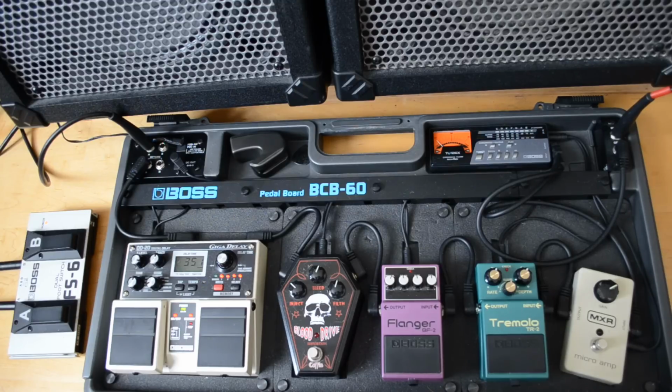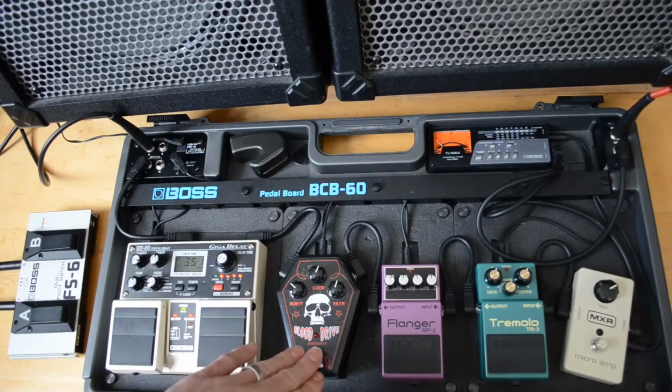It's really cool. It's also got a sound-on-sound function, which is effectively like a looper. You can put in a basic riff and play over the top of it. It's really cool for songwriting and practicing. There's quite a lot of stuff on that DD20, so I'll probably go into it in a separate video.